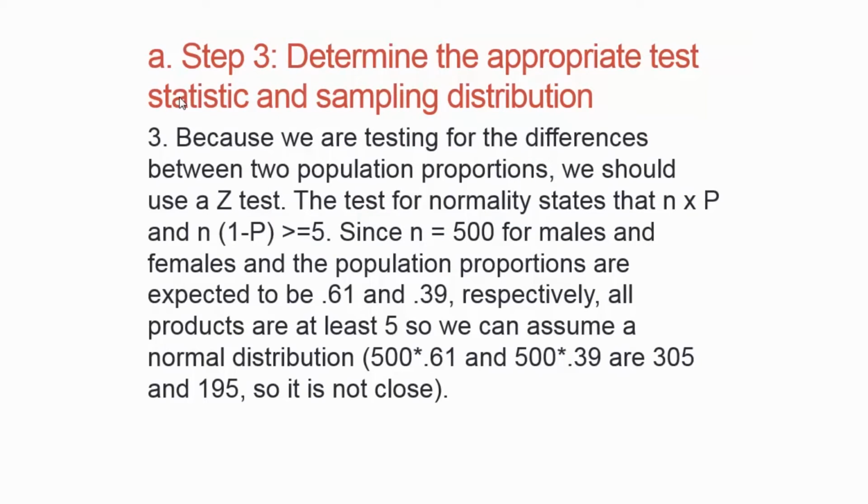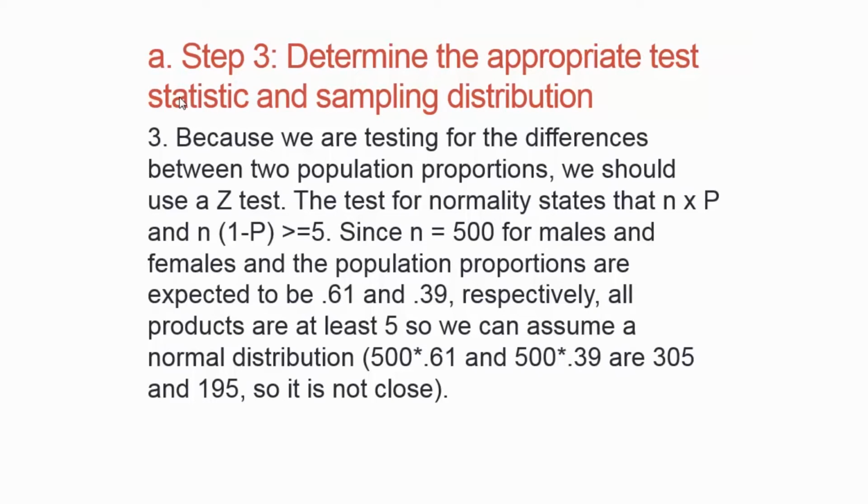Step 3, what test should I use? Well, because I'm talking about percentages, all I've got is N, sample size for each group, and the number of people who said they buy clothing on their mobile device. So it's not a mean and it's not a standard deviation, so it's got to be a proportion problem. We have two populations, two different samples, so we want to use a z-test.